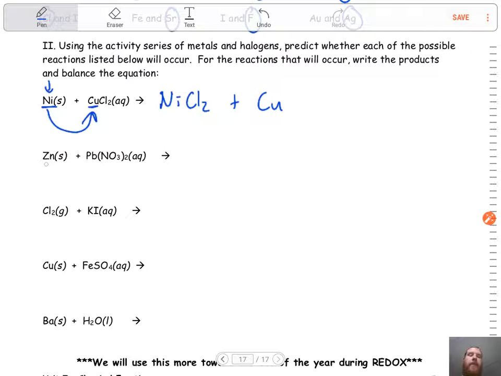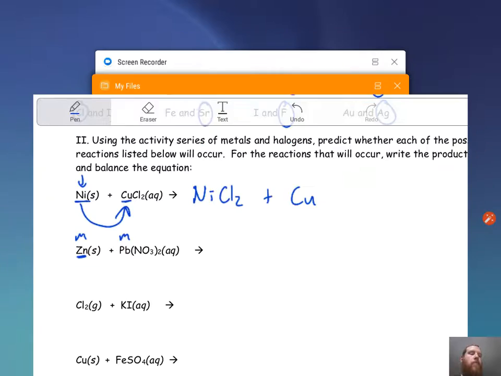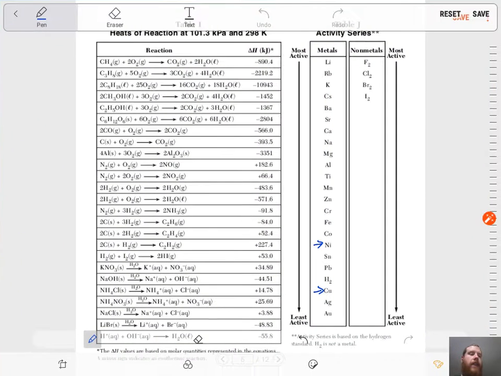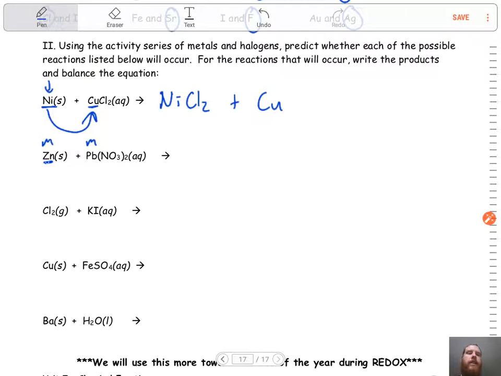Let's look at another example. Okay, we've got zinc. Who's it going to try to kick out? Well, zinc is a metal, so I'm looking for the metal over here. Oh, that's lead. Will zinc be more active than lead and actually let this reaction take place? So I'm going to look at table J. Here's zinc. Where's lead? Oh yeah, lead's way down here, so zinc is much more active, meaning that this reaction will actually take place. Zinc's going to come in, kick out lead, so we're going to get zinc nitrate plus lead. All right, and that's what it looks like.